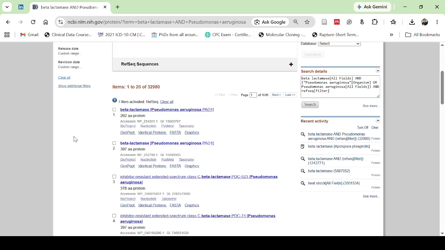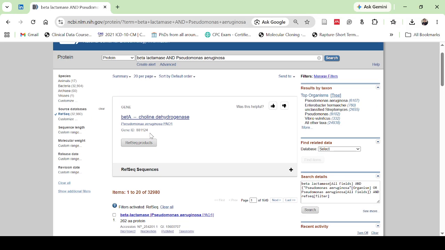Then for example, if you want beta lactamase but heat shock, I am going to type here heat shock protein.